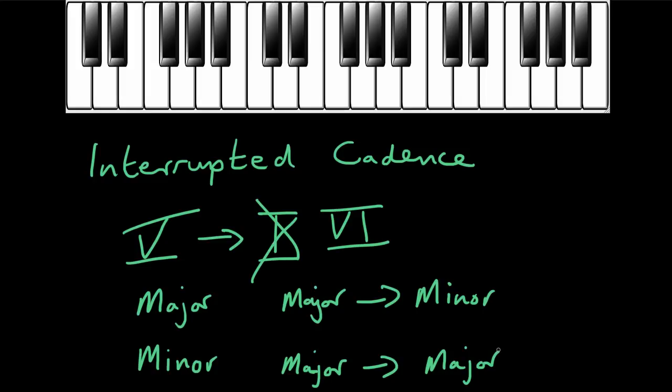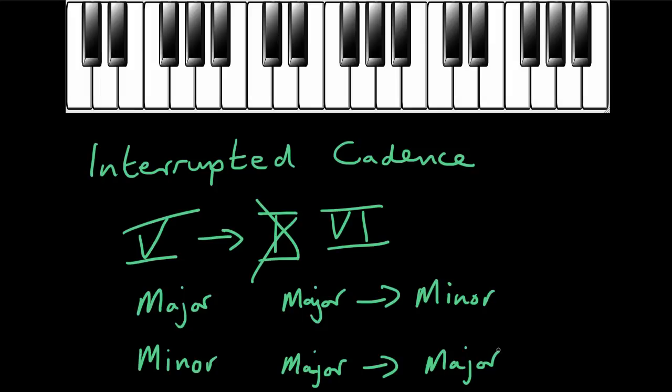And so there are the four cadences that we're most likely to find in any piece of music. We've got these cadences that help complete things and make them sound finished, like the perfect cadence and the plagal cadence. And then we've got these things that help us just bring something to a close, but not in such a definitive way, which suggests there's more to come and we should expect the next bit of music to come along pretty soon. Those are the imperfect cadence and this interrupted cadence that we've just been looking at.